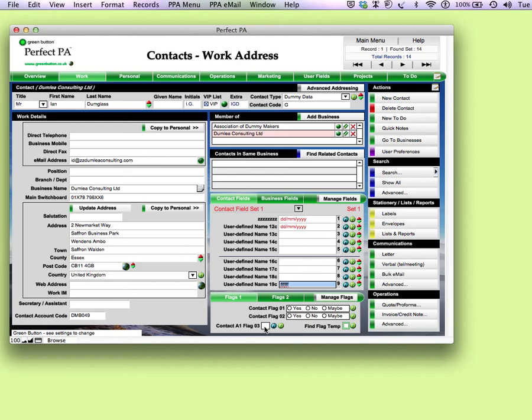The final example of use of flags that we're going to talk about here is building a set of records for a future mail shot or email shot. You may be planning an event or product launch, for instance, and you are building your list of those you wish to invite or target by using other search criteria in your database. Once some records are identified, you then assign a value in a flag field which you have previously named suitably in preferences. With a large found set, you use the Replace Field Contents button alongside the flag field to enter the value yes, no, or maybe, or up to 2 alphanumeric characters.